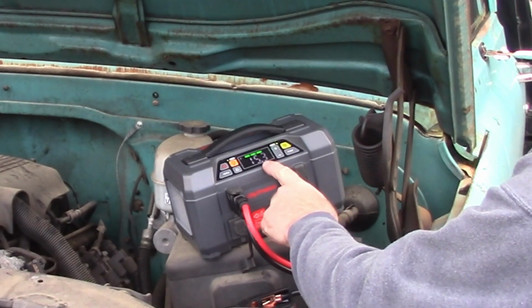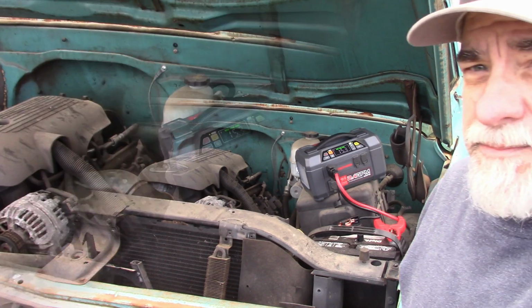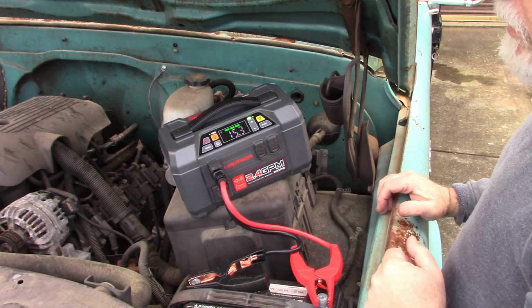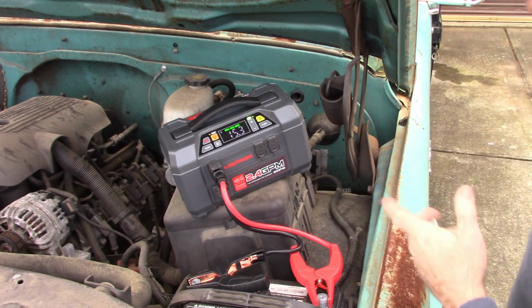There it dropped down to 2.9. So it showed a 2.9 real quick. Let me come in a little bit closer. So 15.3. And I know I saw 2.9 a second ago. There, 3.3. Very low voltage on the battery. Let's see if it'll start.